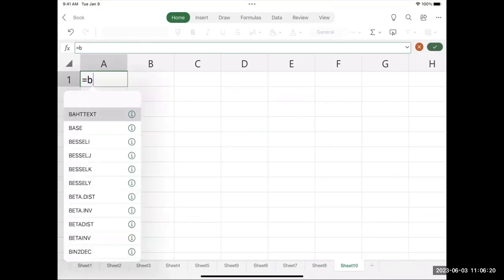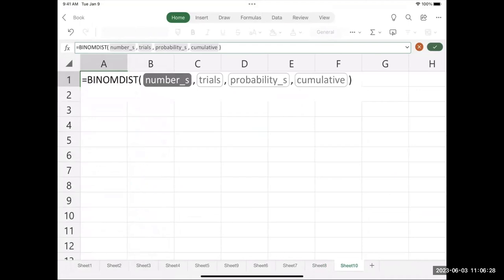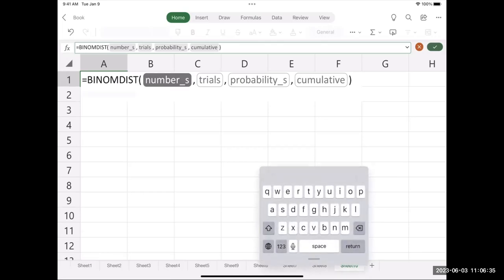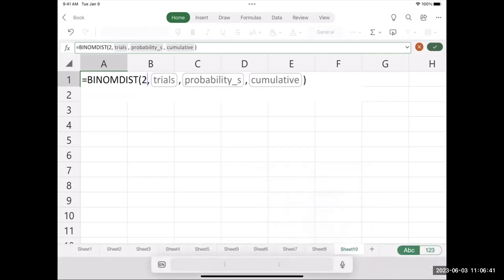And I'm going to use the binomial. You could type it in as a formula, but let's use the binomial distribution here, and it asks me to put in the number S. That's my special K, because I want 20, right? That's what I said, 20. But there's a total of 100 trials. And the probability of success, so S stands for success, the number of successes. So the probability of success was 0.25.